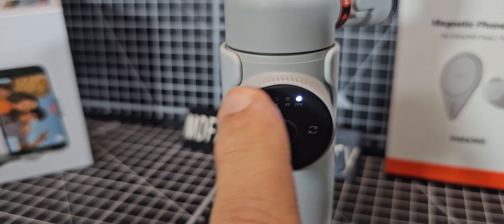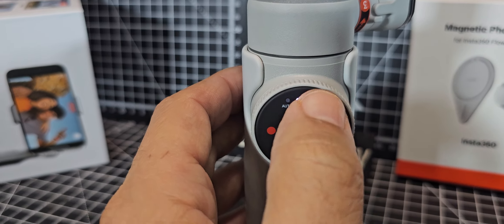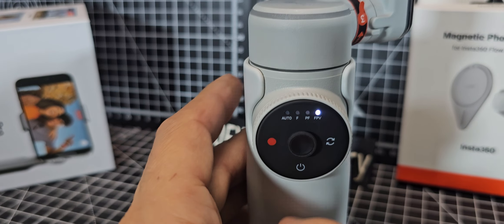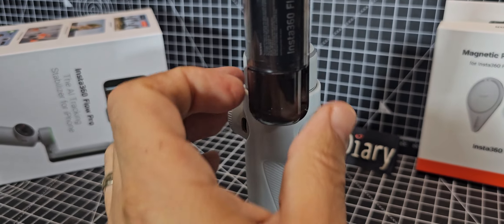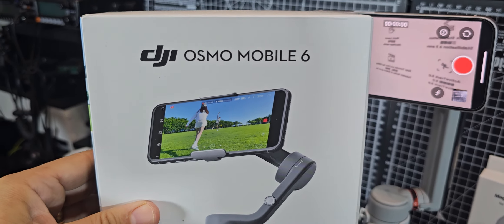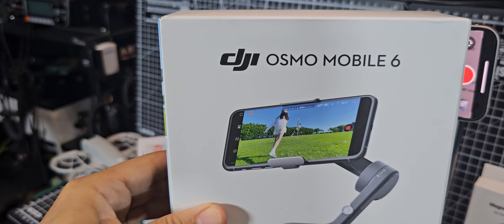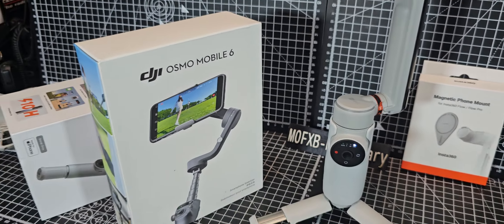The wheel with the zoom function can also act as a focus. As you scroll left and right, you can choose FPV, follow, or auto. There's your trigger, and as you saw earlier, we've got that flap there. It's a very techy-looking device — quite chunky compared to the DJI Osmo Mobile 6. I'm having fun just learning these, and as I learn, I make videos. I'm not an expert — I'm just a person who's having fun with tech. Bye for now — all the best.